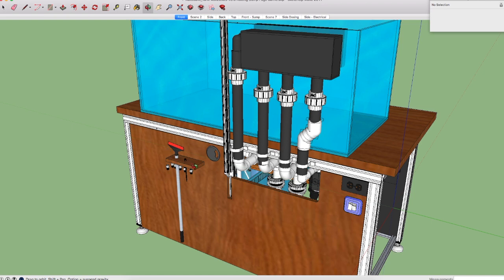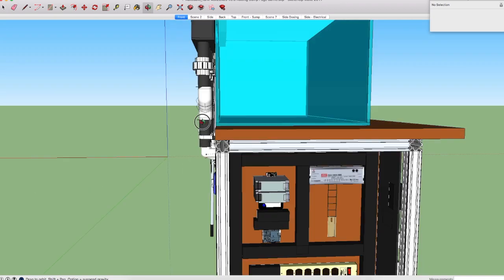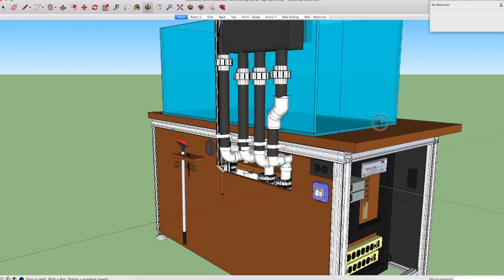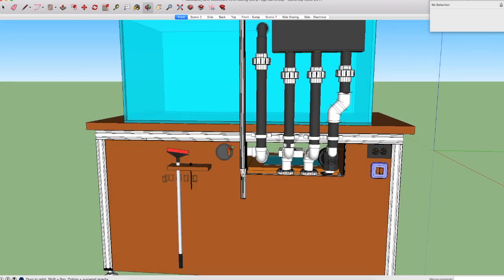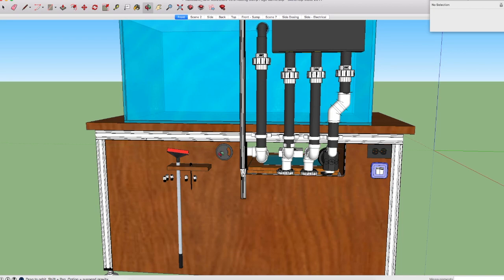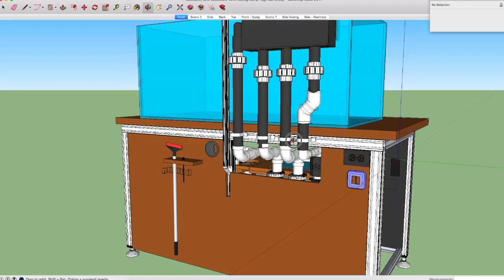I'd also like an area to hang all my tools, right? Scraper, tweezers, and then, I don't know what that is, there's some extra fittings hanging around down there, whatever. The wires coming through the back, I've got one of these plastic, it's like a large grommet, to keep it nice and organized.